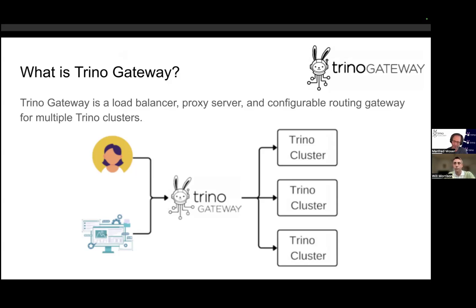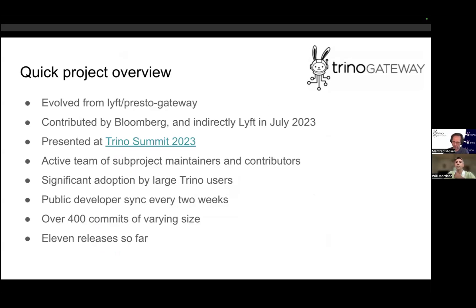You typically have hundreds of servers in these Trino cluster deployments, but for the user they don't want to know about that. A person that writes queries manually just wants to connect to the Trino Gateway — and that Trino Gateway is a load balancer and proxy server. It's also configurable as a routing gateway to determine that a query from an automated billing tool goes to a different Trino cluster automatically. The business analyst typing queries doesn't need to worry about switching cluster URLs when Trino clusters get updated. With Trino Gateway you can switch this around transparently.